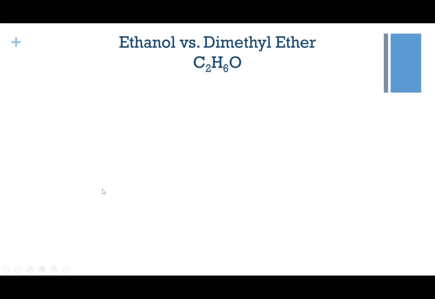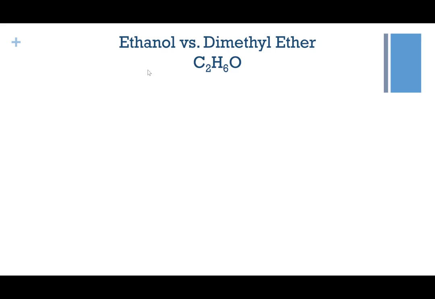So first scenario that I'm going to pose, and this is something that we're not going to be able to answer right away. It's going to take us a few lectures to get there, but something we can pose now and think about and refer back to. So ethanol and dimethyl ether, these two compounds are known as what we call isomers. So not something you're responsible for, but something I'm going to introduce here.